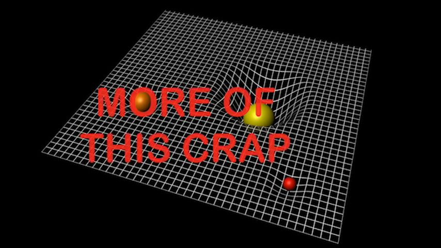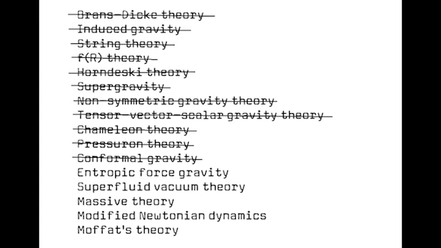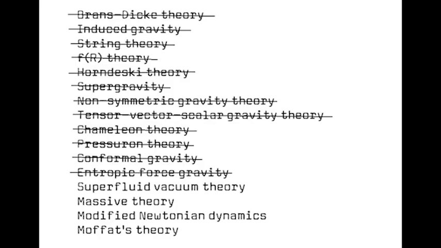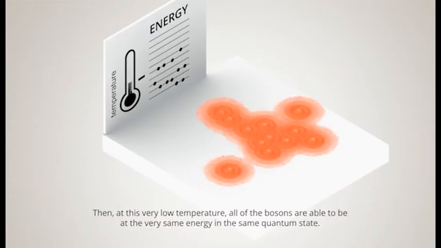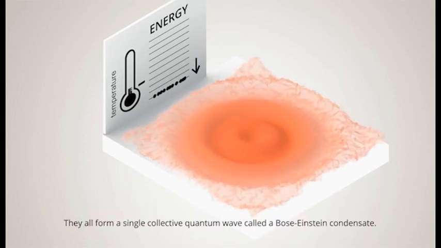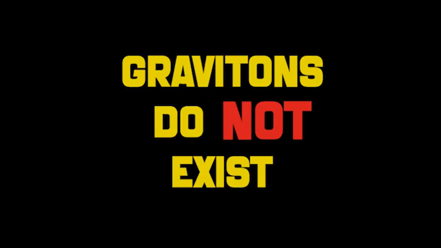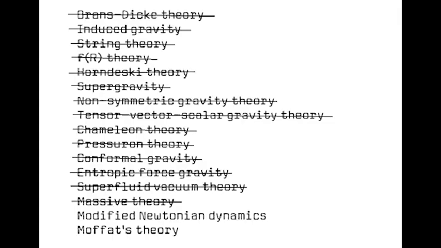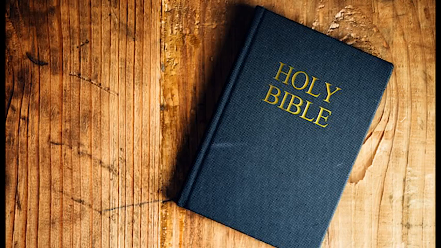Still curved space-time. Entropic force gravity just talks about how the weak gravitational field at enormous distances transforms into linear decay rather than inverse square law closer to celestial objects. Superfluid vacuum theory, no real gravitational mechanism submitted, just postulation on the physical vacuum being a superfluid or a Bose-Einstein condensate, despite being devoid of matter. Massive gravity theory, another theory on gravitons, except that they apparently have non-zero mass. Modified Newtonian dynamics, not observationally proven as a model of reality with predictive capability.